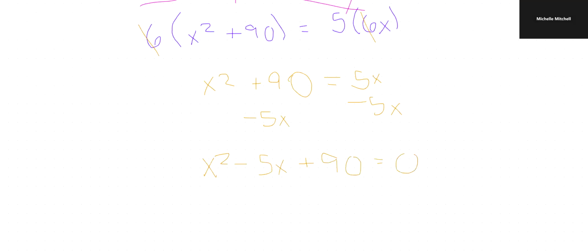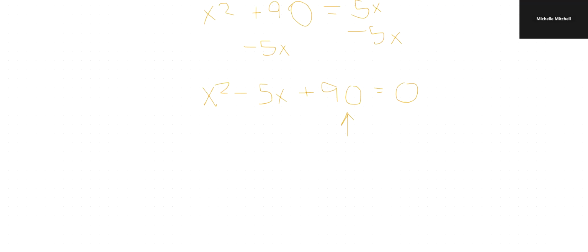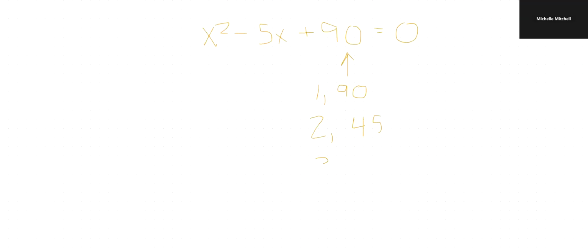Here's a clue that it can't be factored. You could use the discriminant test, or you could just notice the factors of 90. Can you think of factors of 90 that are 5 units apart? There aren't actually all that many factor pairs that make up 90. So you have 1 times 90, 2 times 45, 3 times 30, and notice that none of these are 5 units apart, and we're trying to get -5. None of these guys are 5 units apart.